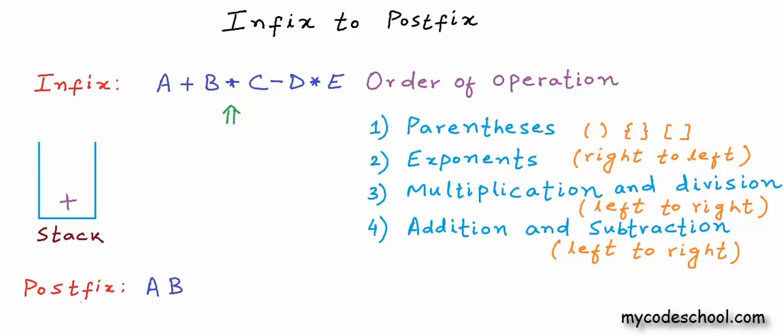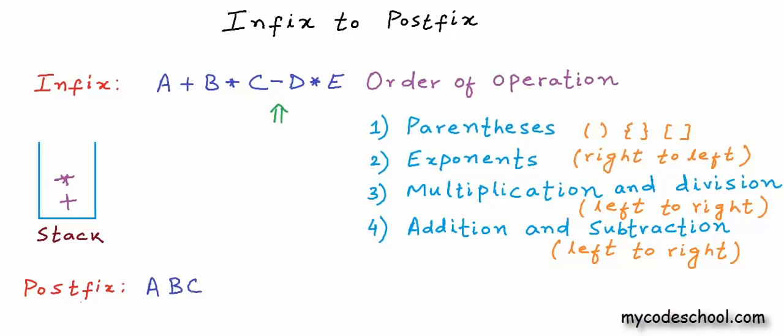There is only one operator in the stack and it does not have higher precedence than multiplication, so we will not pop it and place it in the postfix expression. Multiplication itself will be pushed. If an element in the stack has something on top of it, that something will always be of higher precedence. So let's move on in this expression now. Now we are at C, which is an operand, so it can simply go.